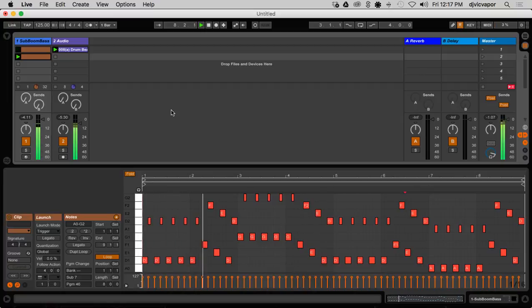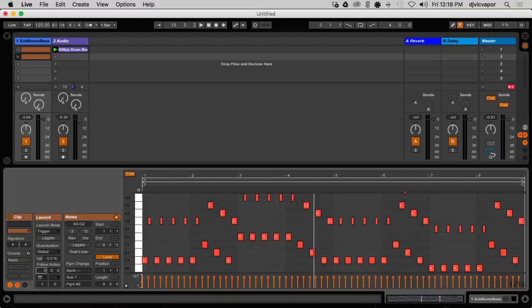But the problem is it always starts the pattern over, so you might want to go with a follow action of a different follow length. Say for this bottom one, now that I've got it, I can just do a follow action of the full 8 bars.